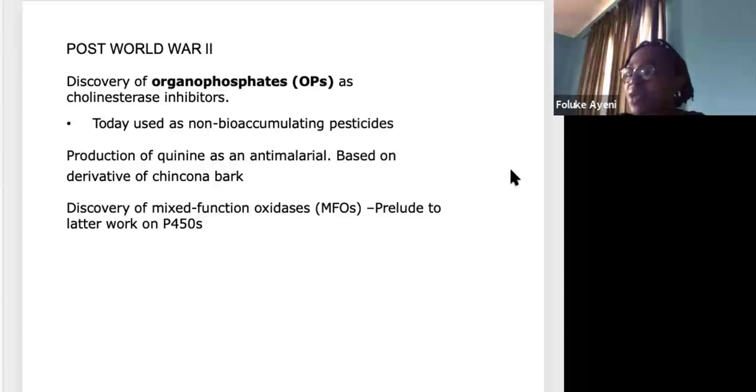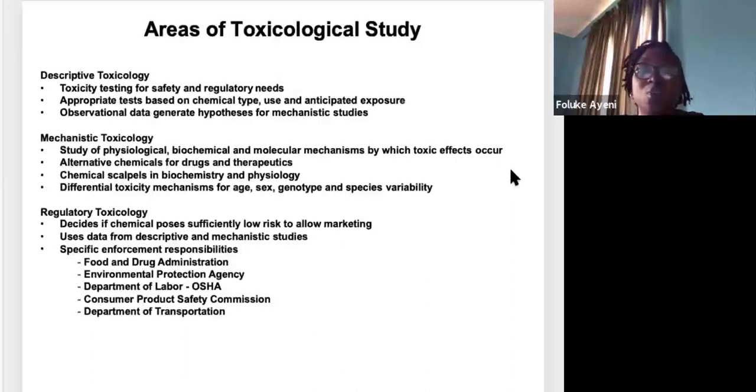So whatever we have in use today can be traced back to early work done by toxicologists of their time, which has been built up and now results in what we have documented in our various pharmaceutical codex and British pharmacopoeia of today. Now let's look at some areas of toxicology studies.